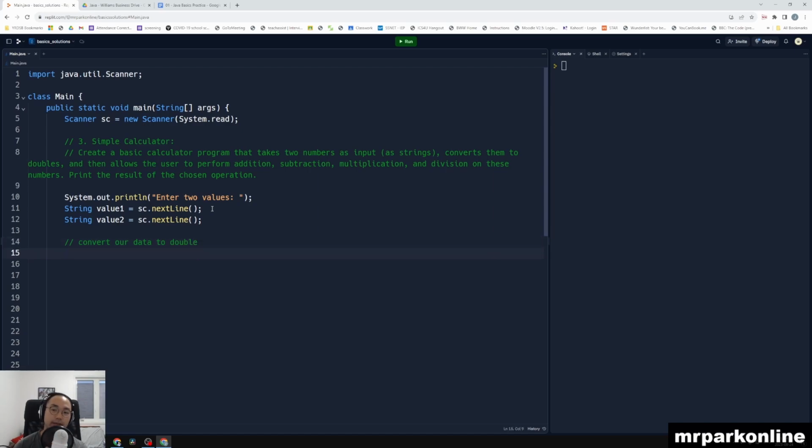So now what we have to do is convert our data to double. We have string variables value1 and value2, but since they are String data typed, I can't do arithmetic operations. Therefore, I need them in some sort of numeric data type.